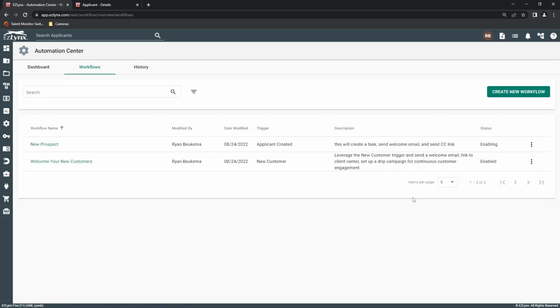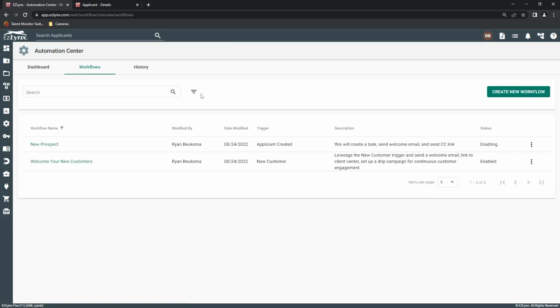So it's going to be saving that workflow. What the system is doing right now is going into this process of actually enabling it. The one that we had created earlier here in our Applied Net demo account is already enabled. The system now is going in and enabling this one. So if we come back over to here and refresh, sometimes it takes a little while, and that's understandable. This thing's connecting with our systems, making sure everything's set up, so don't worry about that.